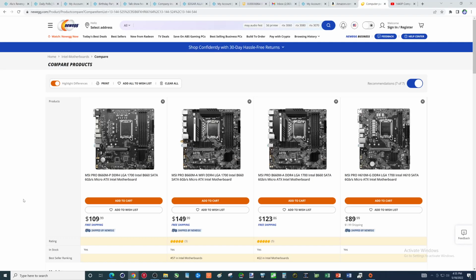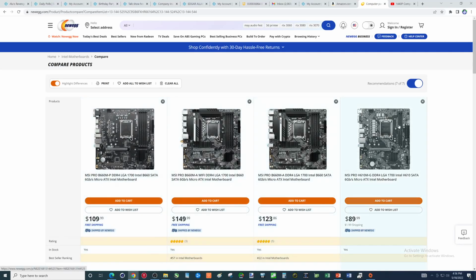Obviously, the chipset's different, right? This is all for LGA 1700. Will support 12th gen Intel, any of the 12th gen Intel chips. As of this video, I don't believe there's been any surprise Intel chips that have come out that you would need a BIOS update. So right out of the box, these should work with all the 12th gen. Now, if you remember back to 10th gen, there were some CPUs that came out later that needed BIOS updates. But for right now, as of this video, these will all support them. So that's nothing to worry about.